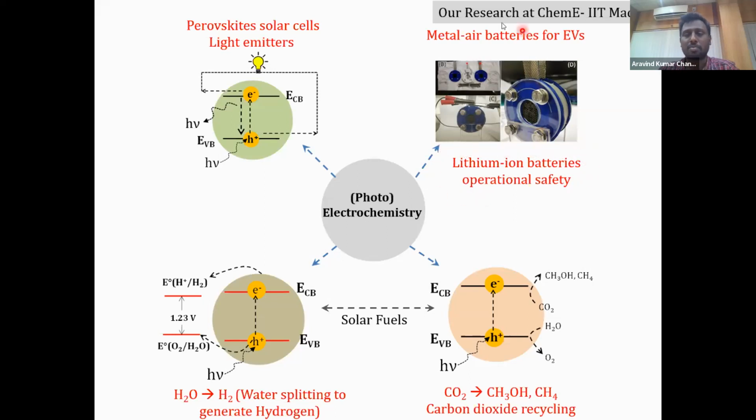But the top right is completely industry-oriented research, and on the top left, my expertise is on solar cells, photoelectrochemical solar cells, and also a bit on perovskites. So I do work a bit on perovskite solar cells. However, we are phasing this out completely for many reasons. And light emitters is something which was not in our fundamental research portfolio. Serendipitously, we ended up on light emitters, which is what I'm going to talk about today.